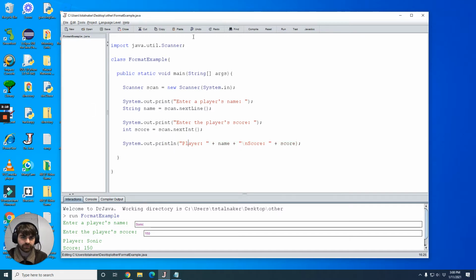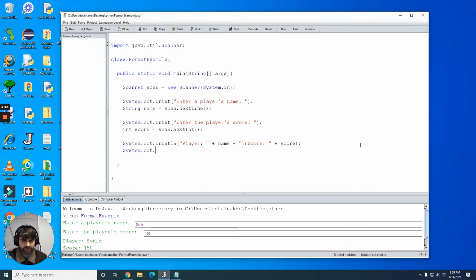So, now that we know what this is doing, let's translate it so that we're using string formatting instead of concatenation. And I don't think string formatting is going to be on the AP Computer Science exam, but any course that is going to focus on Java and its completeness, that's going to show you everything, should at least focus on the basics of string formatting, because it comes up all the time. For example, when we were doing the chicken nuggets. Whenever you're dealing with money, you want to be able to format it such that it only has 2 decimal places. String formatting is a really great way of doing that.